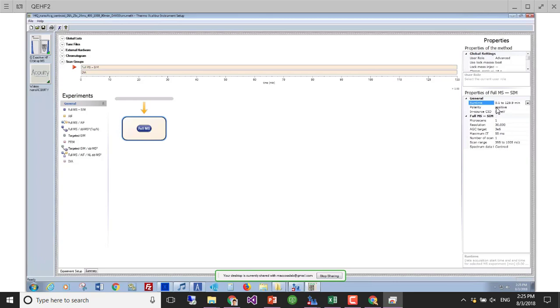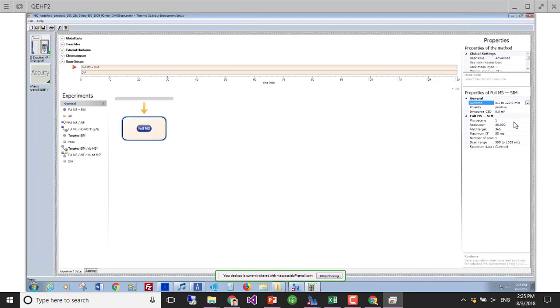In this case, it goes from 0 time into 130 minutes, so that's basically the entire bulk of the run. This run is actually a 90-minute linear gradient with a wash and a re-equilibration. The wash and re-equilibration take about 40 minutes on this instrument, so that's where the time comes from.